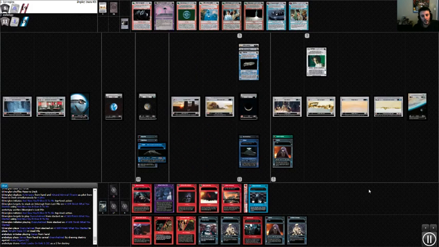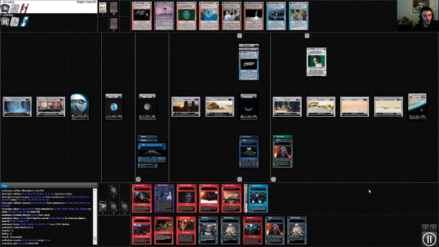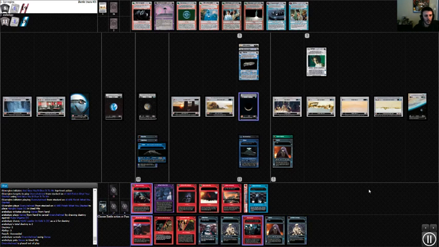Wow! And he draws the 2 and is successful. That's pretty... I'd say it's fairly lucky, but with the number of characters and ships that Diplo runs, there's a lot of ones and twos in the deck.